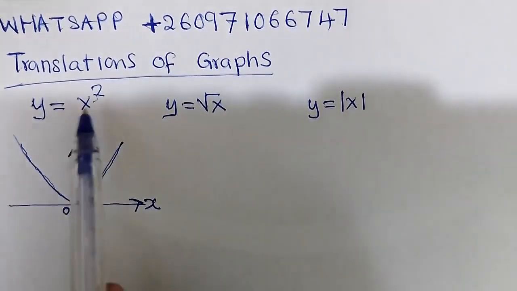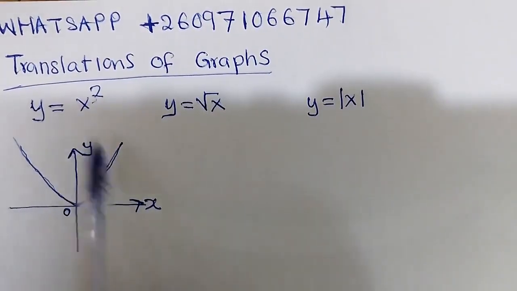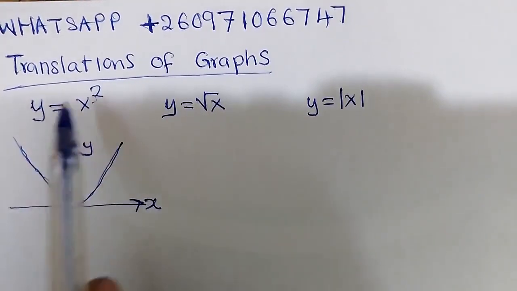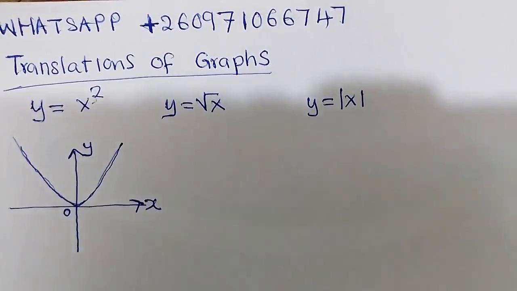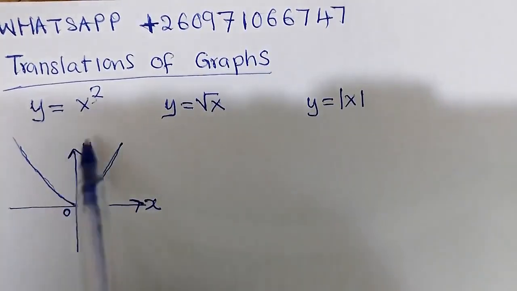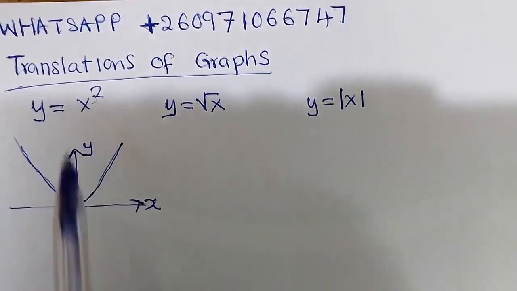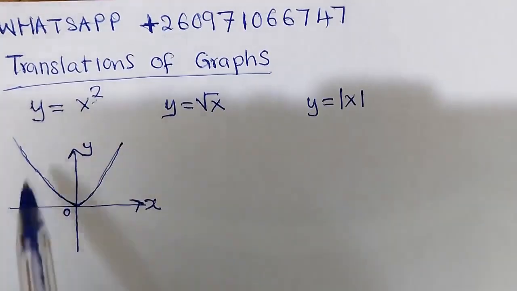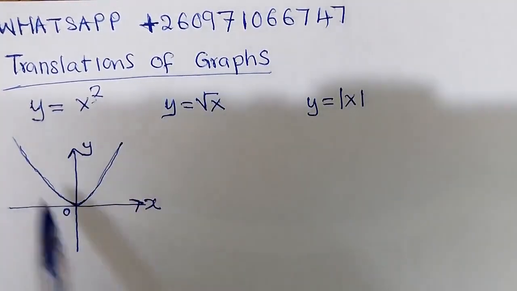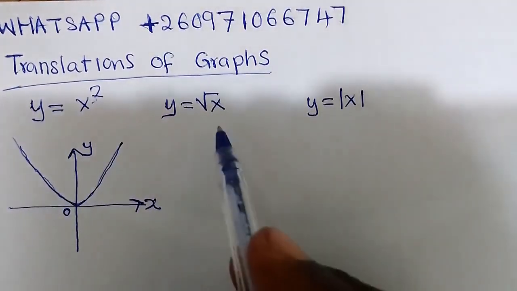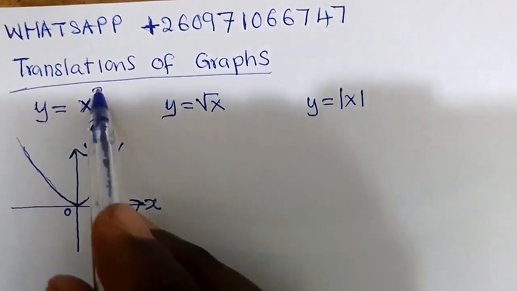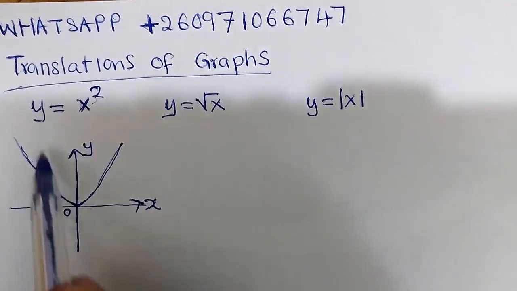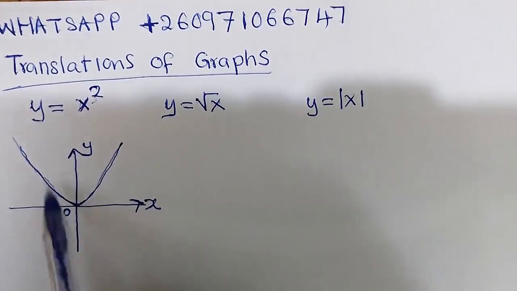So this is the graph for this. This is the format. So in this tutorial, you need to know how to graph all these. So this one, its graph looks like this. So make sure you know how it looks. Let's go to this one. So this one, y is equal to x squared. X squared, it must be like this. This is the general way.